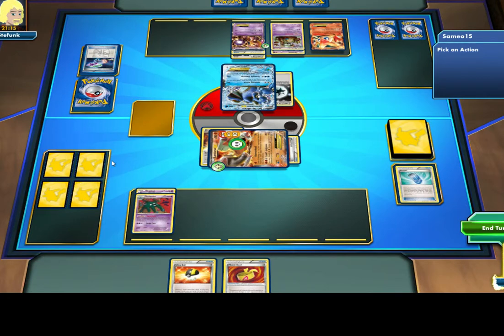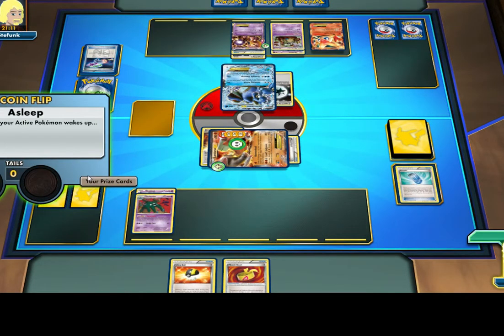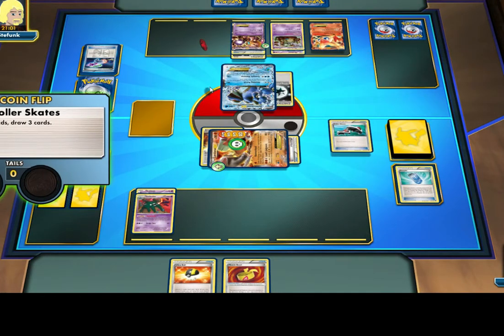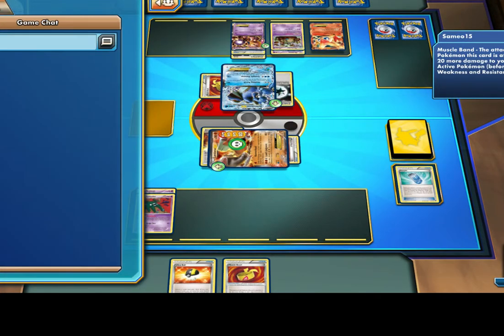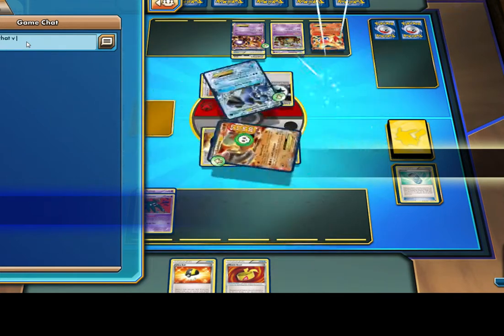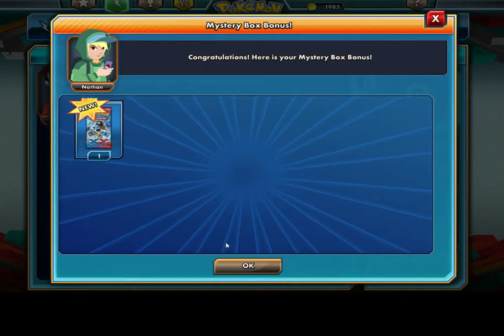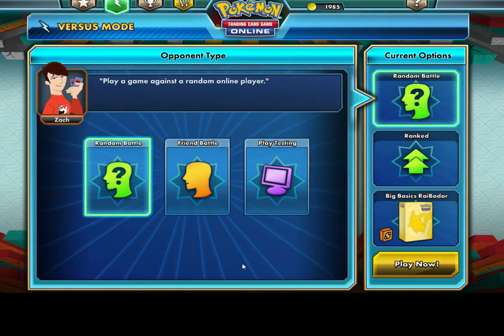Wow, this is really stupid. So much bad luck. I'm doing a very poor job, not representing this deck well. Oh my. Wow. It's dumb. Alright, let's play again. Actually, let's open a pack real quick. Nothing. Just a bunch of bulk I'll trade for. Alright, let's play again.